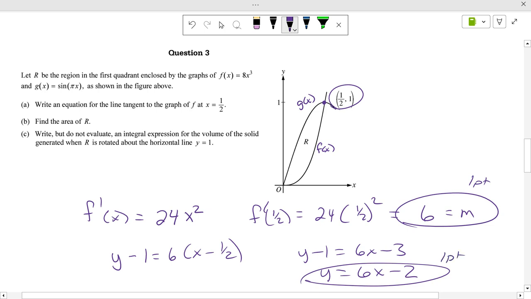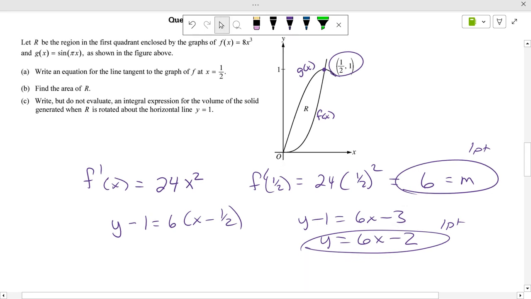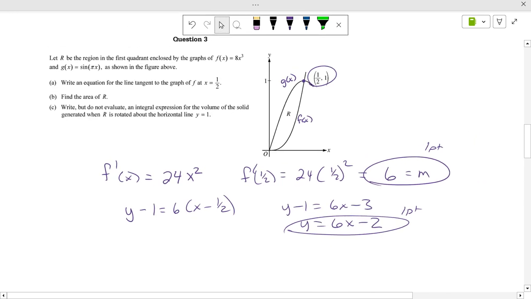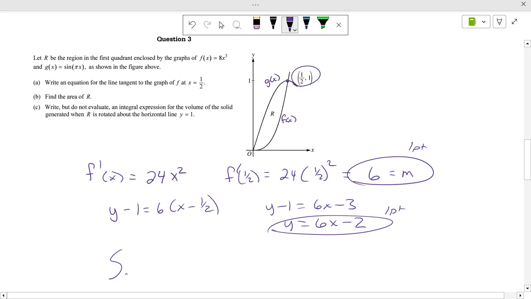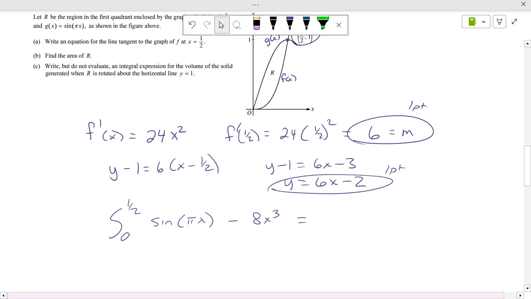What's the area of that? We just got done with this. How do we find the area of it? It's just simply the integral from where to where? Zero to one half of sine of pi x minus 8 x cubed. Sine of g of x minus f of x, top curve minus bottom curve. Actually what I just got done writing here is worth a couple points. I wonder if this is a calculator or non calculator. I wish I knew. This is very possibly a non calculator one.